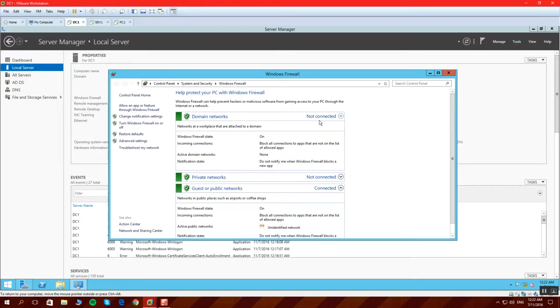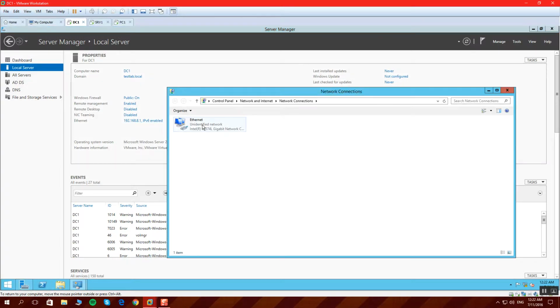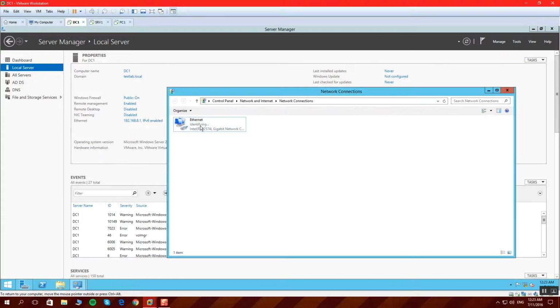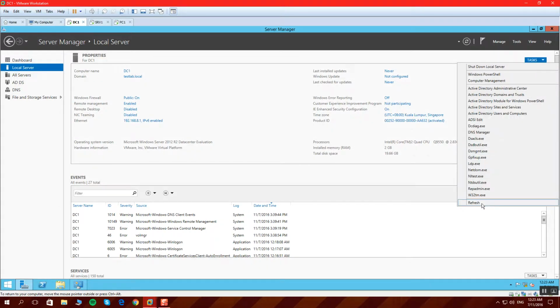If you get to this point, just go to your network interface card, right click and disable it. Then give it a few seconds before you enable it back. Then it will show your domain name. After that you click on task and refresh.